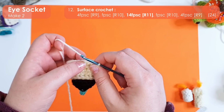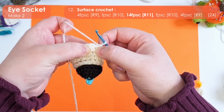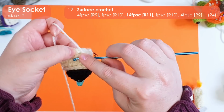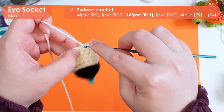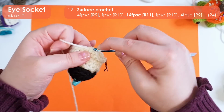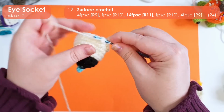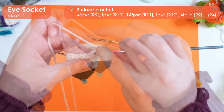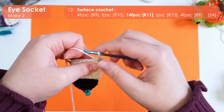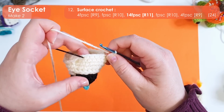Then it's 14 front post single crochet around row 11. So we find our next stitch around in row 10 and we move up a row to row 11, which we know is this top row. And so there's our first one. And we have 13 more to do around the edge of the piece. 12, 13.